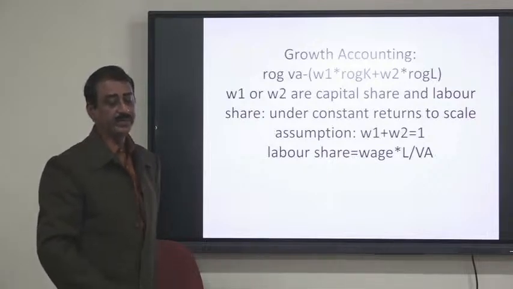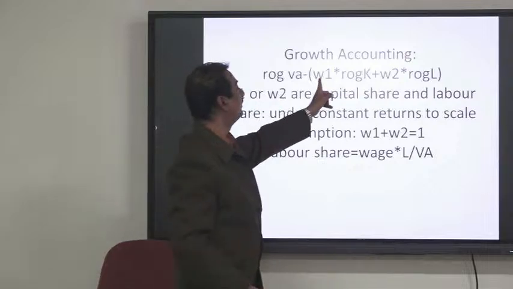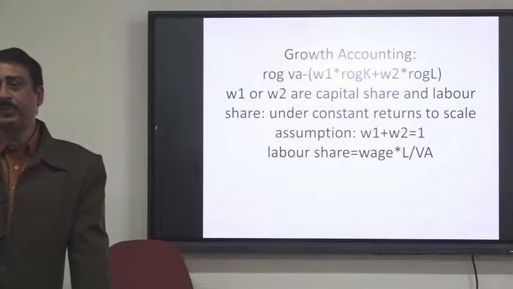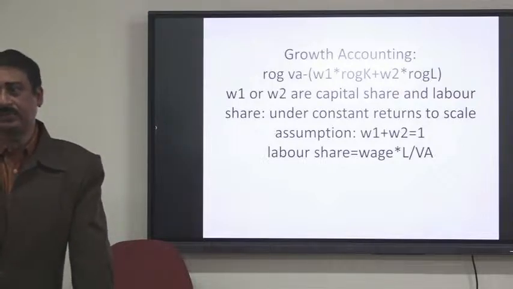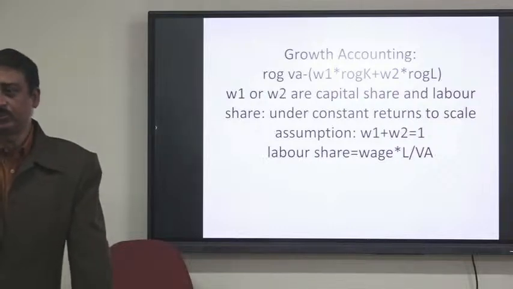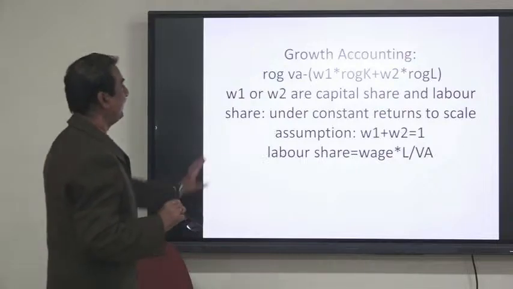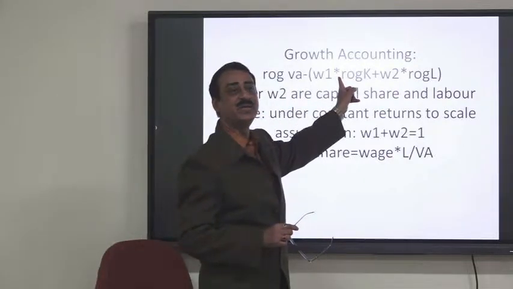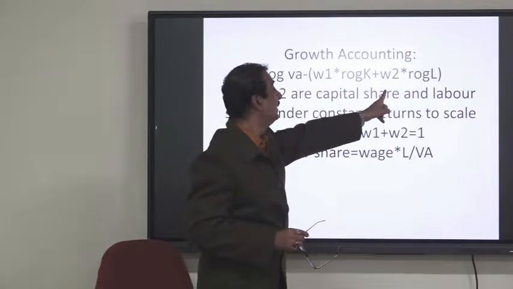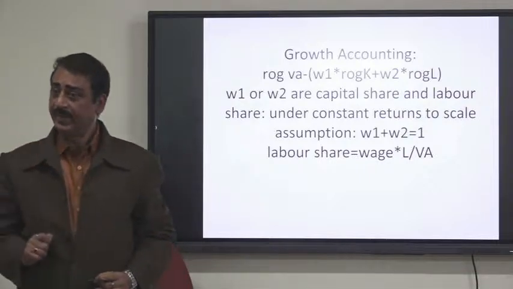Now in the growth accounting technique, as I mentioned, this is the formula. So you will have to work out W1 and W2. The weights W1 and W2 must always add up to 1 in such calculations. So if I know W1, automatically W2 is known to me. So how do I calculate W1? W1 is relatively difficult to calculate, because W1 is the share associated with the rate of growth of capital. W2 is relatively easy, which is the weight associated with the rate of growth of labor.